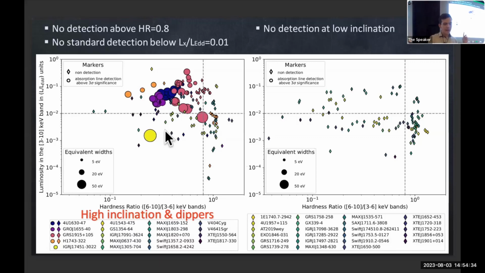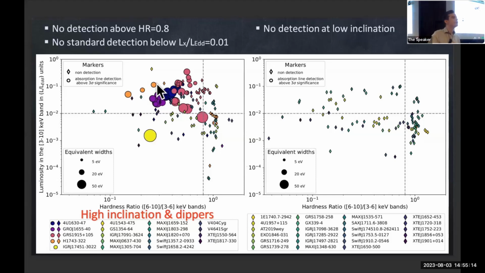This is the moment at which I add a huge caveat to my diagram, which is that we do not have the mass and distance estimates perfectly, if at all, for a lot of these sources. So in some cases, you have hidden uncertainties for the luminosity values depending on the mass of your black hole, which can be very high or very low. This is the case for this point for GRO J1655-40, which is, as of now, with our fiducial estimate of 8 solar masses, very low in luminosity. But if it's actually just a 2 solar mass black hole, or even a neutron star that has been misinterpreted as a black hole, it could be much higher in the diagram. So it's still very possible that we have a dichotomy in luminosity.